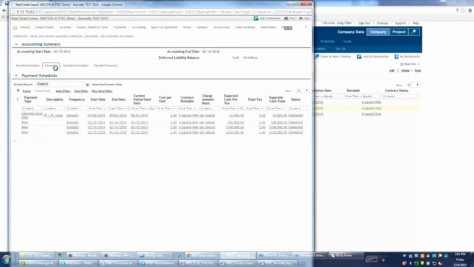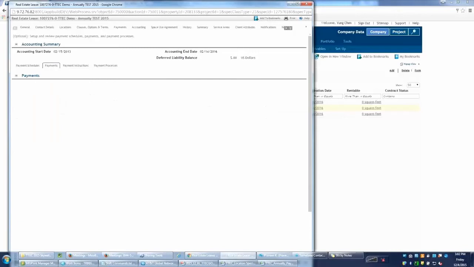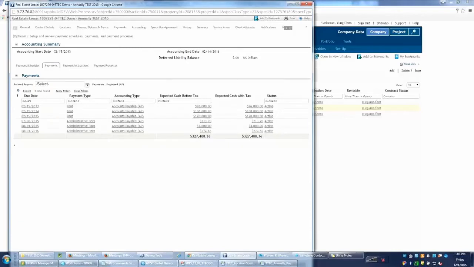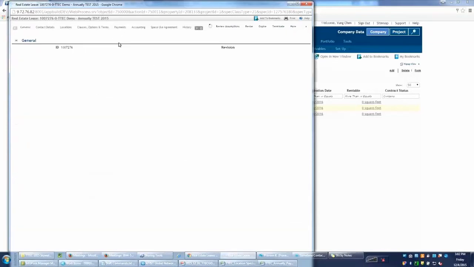Building out the PLI. Activated. Payments.